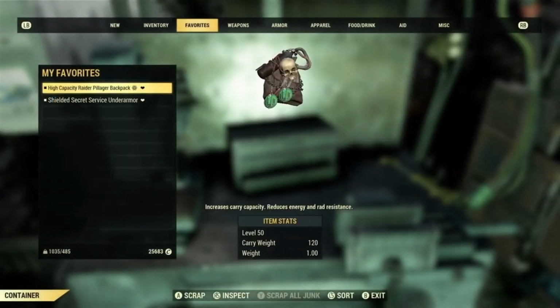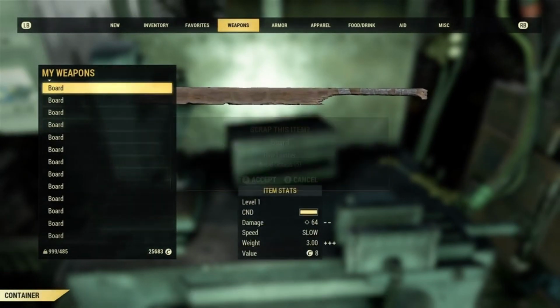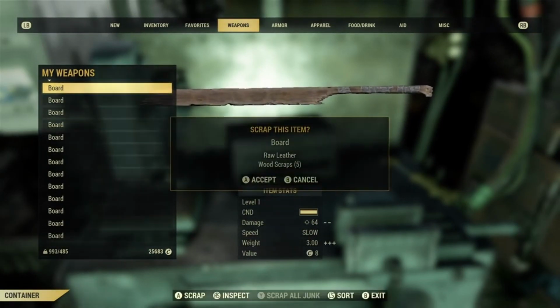Then you want to navigate back to the weapons workbench and scrap all of the boards that you have made. This might take a little bit of time, but trust me, it is worth it because you'll be getting more materials.